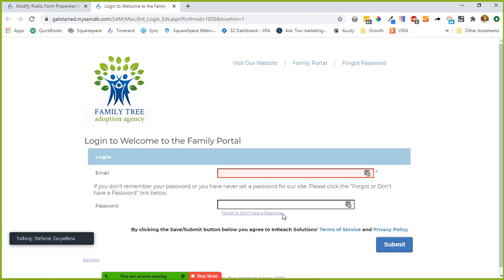There is a sort of backdoor way, but I don't really want you to do it because I don't really want you to know the family's password. When it becomes like this ultimate drama for the family, I will show you. But for the most part, this works just fine. And this is really how we recommend, because you'll know how to do it, so you'll be able to train your families how to. And it's not really a great idea for your team to have your family's password.